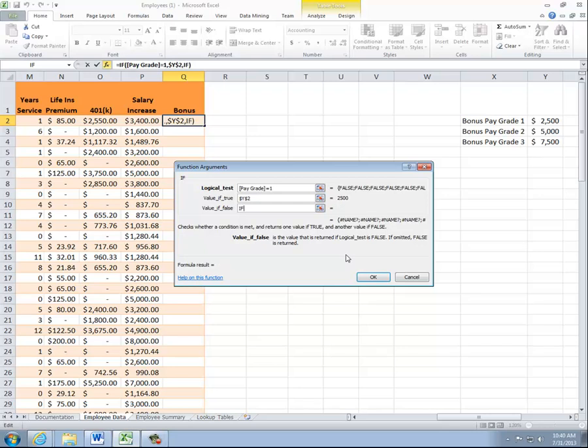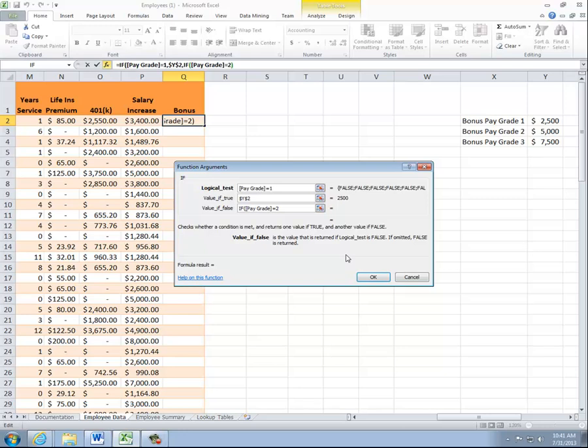So now we're going to say IF, open our parenthesis, and we're going to say Pay Grade, a structured reference again. If Pay Grade equals 2, then I want it to do the next thing, right?